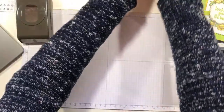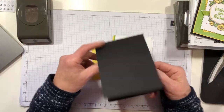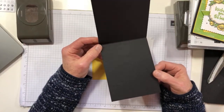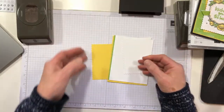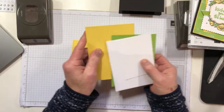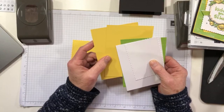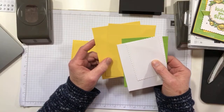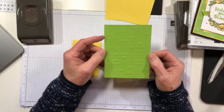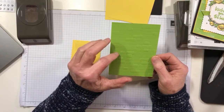I've done a little bit of pre-cutting. Lucky for you, I have a black 4 1/4 by 11-inch piece of cardstock. I've scored and folded it at 5 1/2 to make my card base. And then I have 2 Daffodil Delight mats at 4 by 5 1/4. Again, these card cuts will all be on tomorrow, so you don't have to write them down. Don't be panicking. Then I have a piece of Granny Apple Green, and so I have embossed this in the Brick and Mortar 3D embossing folder.